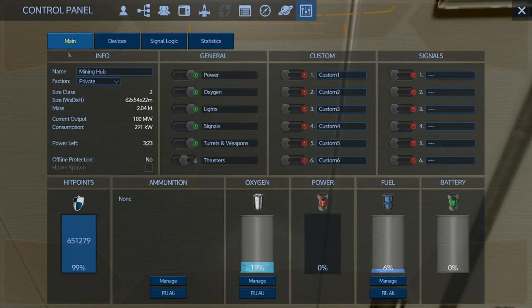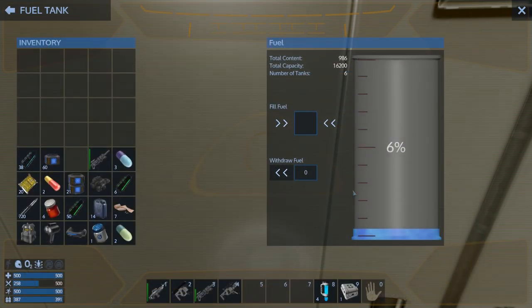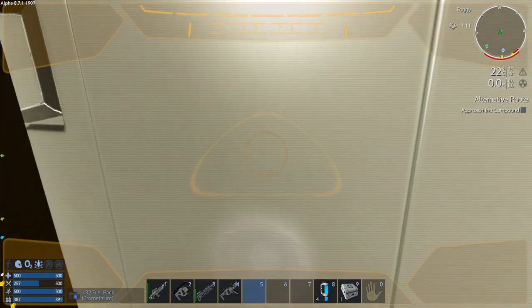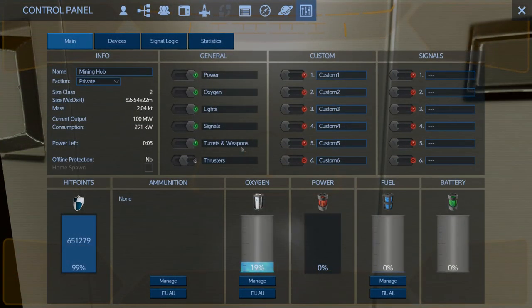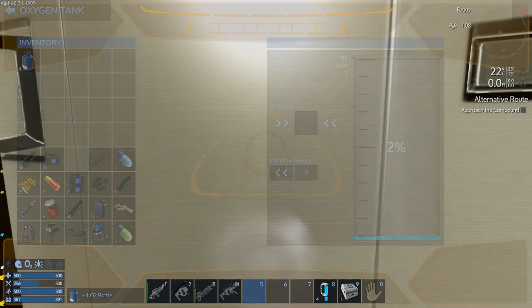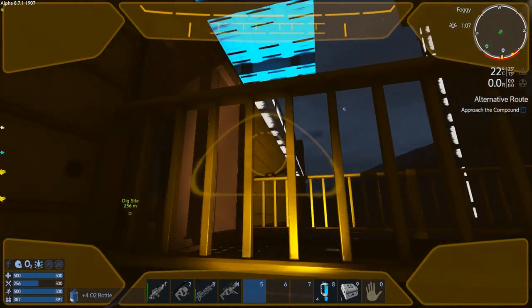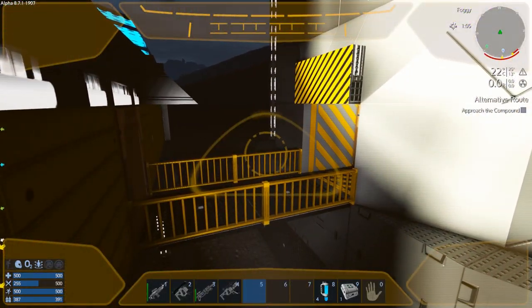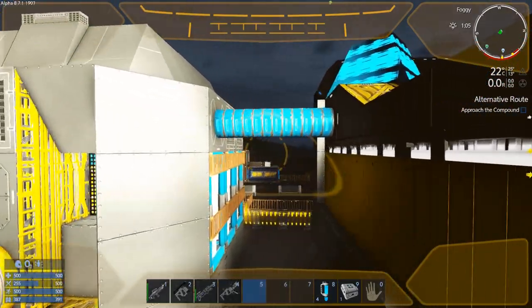Let's steal all its fuel. Nice, not bad. That was a tidy sum. And, oh, we'll take its oxygen, too. Oh, it has a decent amount. Four bottles. It's not bad. Four bottles more than what we had. Okay, so this thing's ours now.